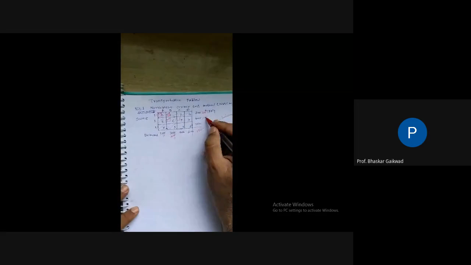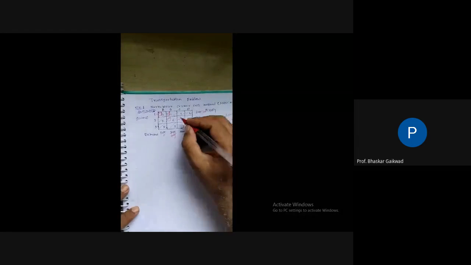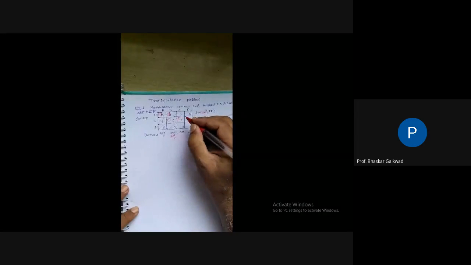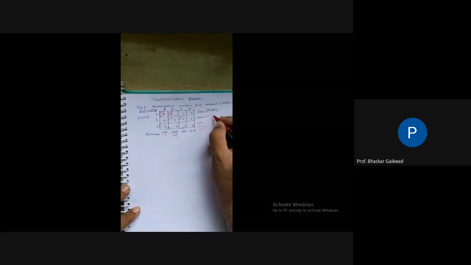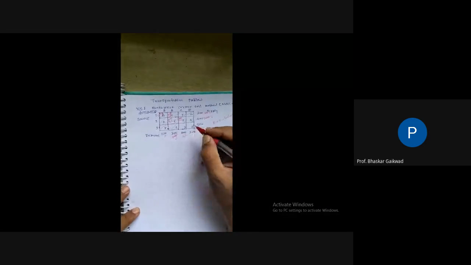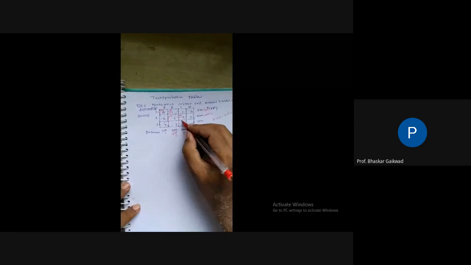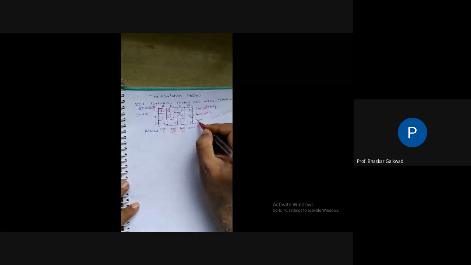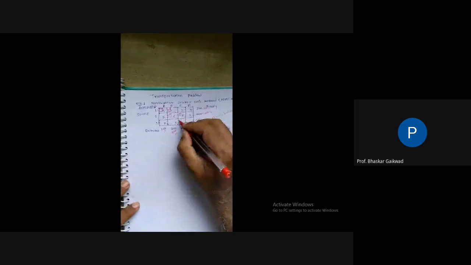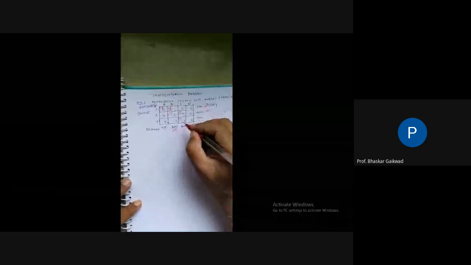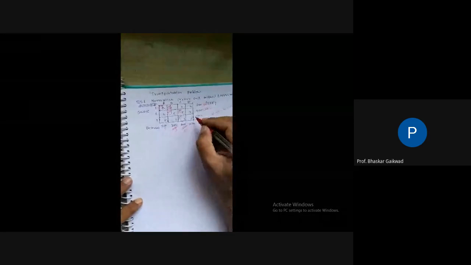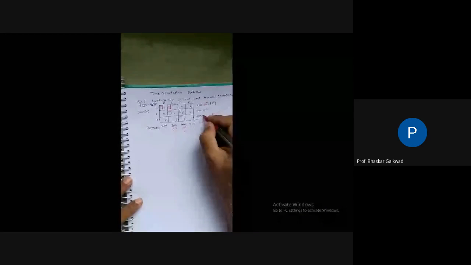Here it is 400, here it is 100. Out of this, the minimum is 100, you can write. Okay, so this is 0, and here it is 300. Correct. Now, the next part here. This is actually not the northwest corner. Out of this, the minimum here is 300. So here it is 0, and here it is 200.